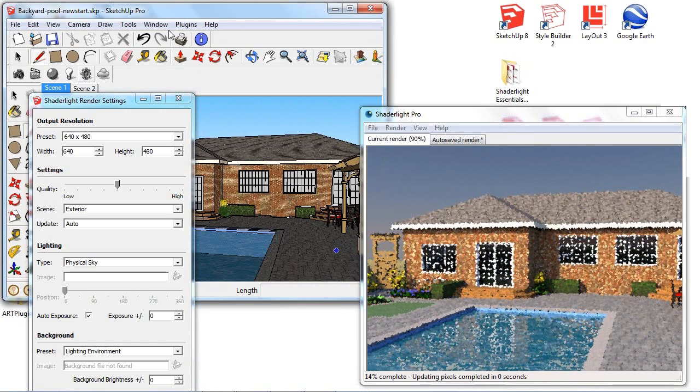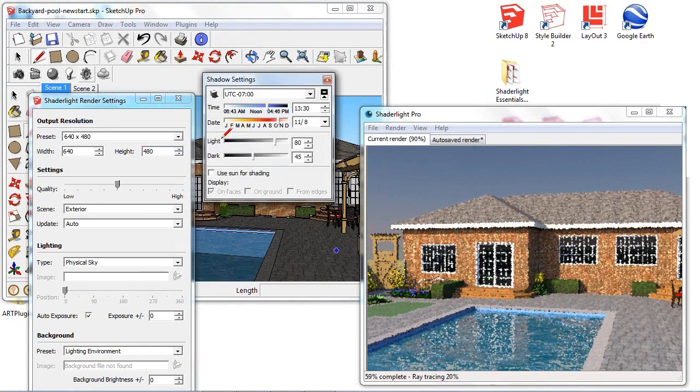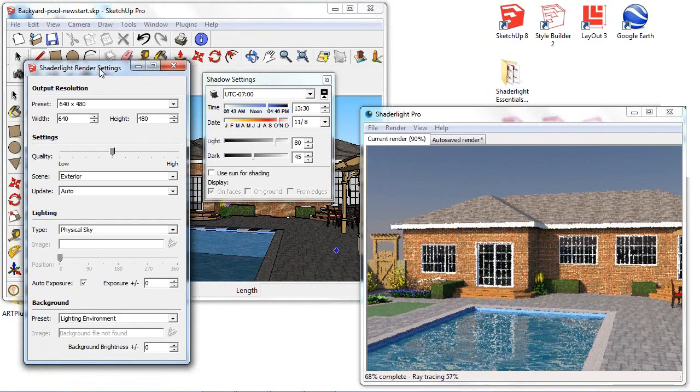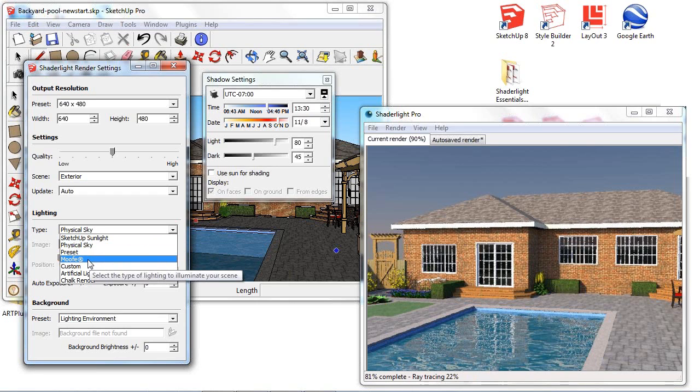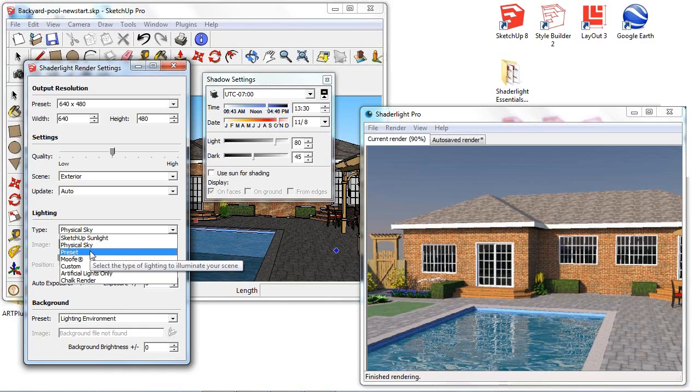Now, if I just go back here to shadows, it's obviously reset back down to the position because I've gone back to that scene. But that is one of the options, and you have got that control there. Now, the other options we do have in our lighting, we've got a preset lighting and also a file option. Now preset and file, these are actually the same things within SketchUp. Within Shaderlight, these are HDR images, and this stands for high dynamic range.